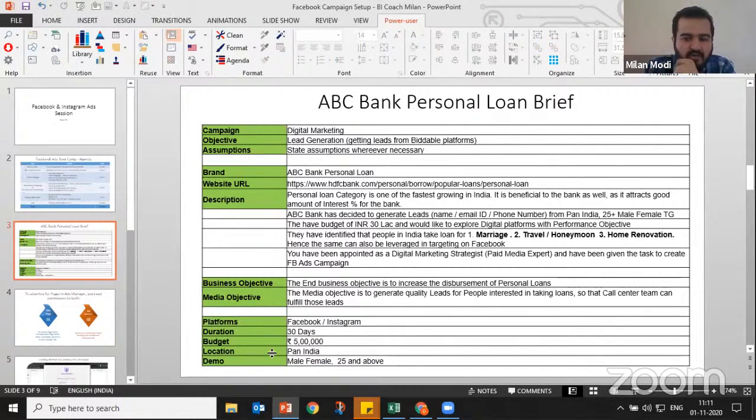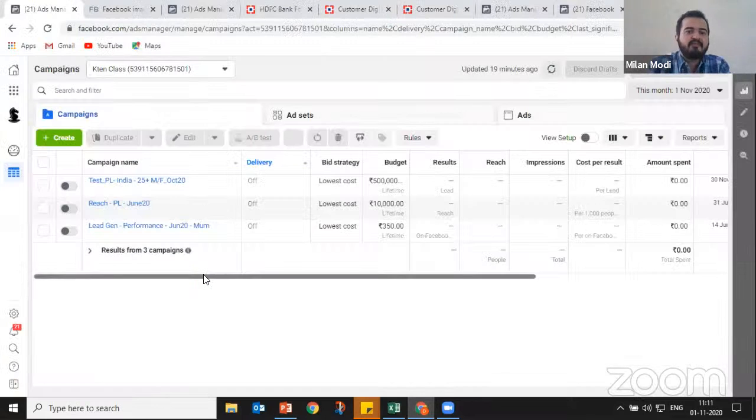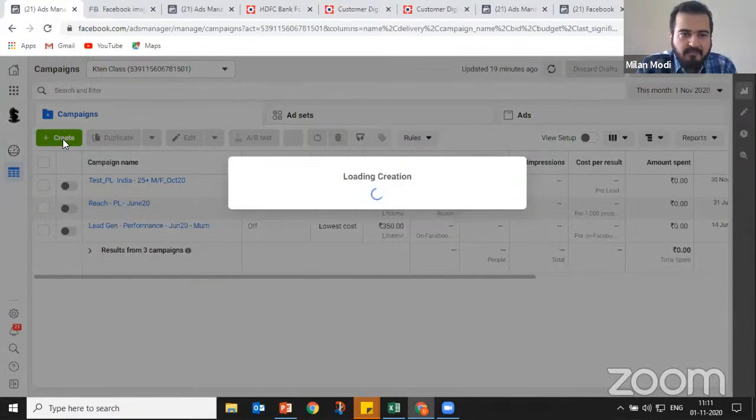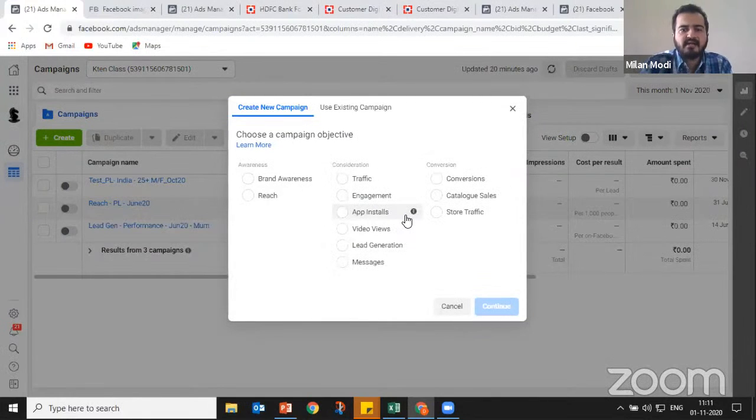Now what we will do is quickly go to the Facebook dashboard and start creating the campaign. You have to click on the plus, create a campaign button, and there are different objectives that the Facebook dashboard provides. For different objectives of a particular brand, we have to choose these objectives. If you closely observe, these objectives are in the form of a consumer funnel. That is, awareness is the top funnel, wherein you can either reach more and more people, or you can increase brand awareness for your brand.